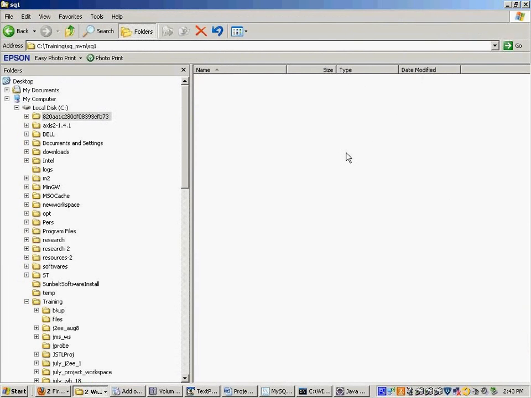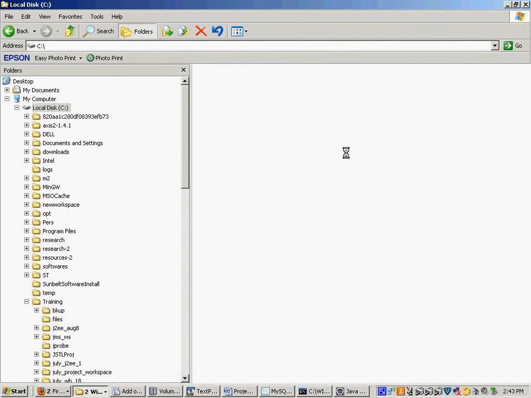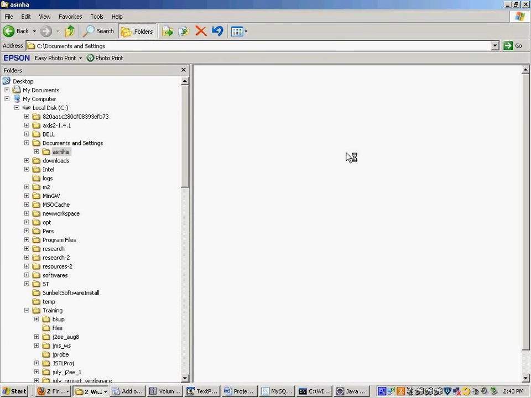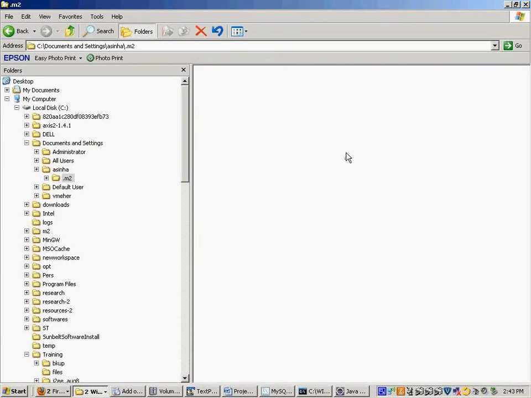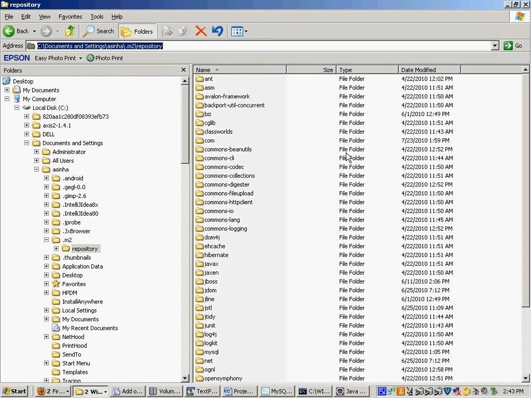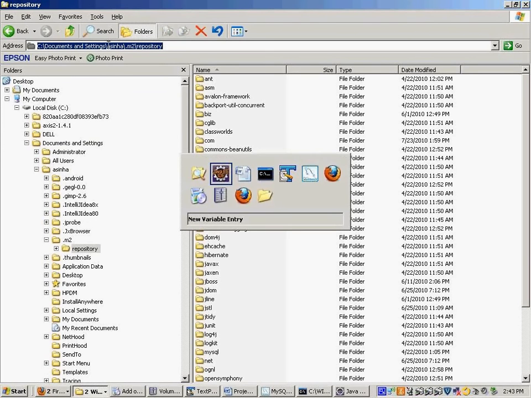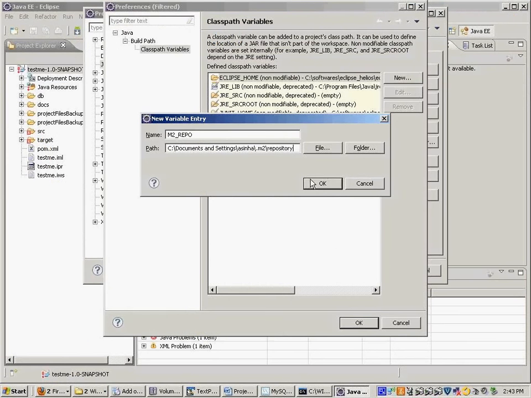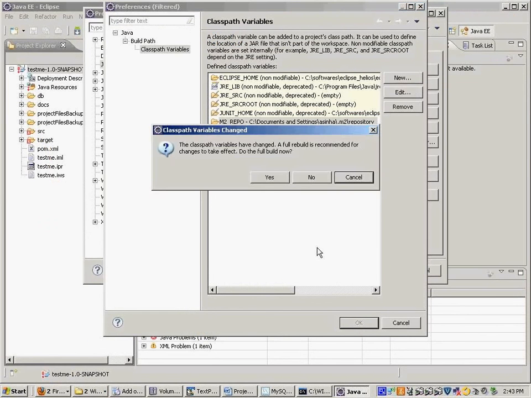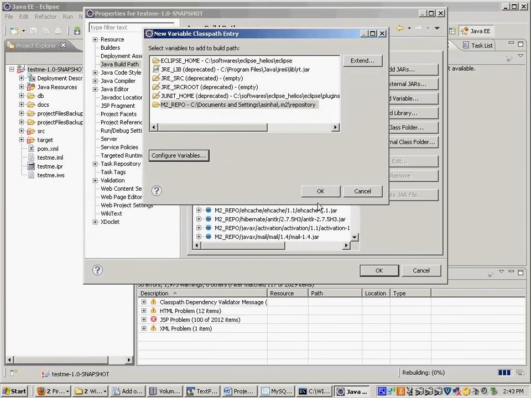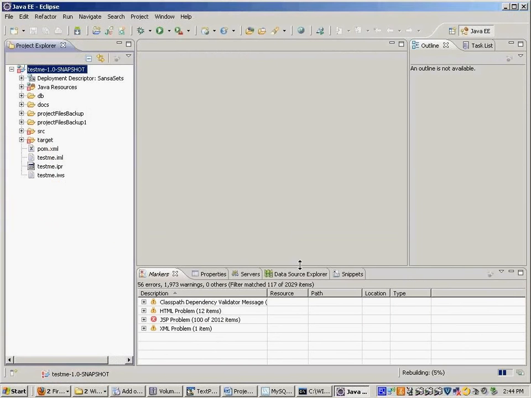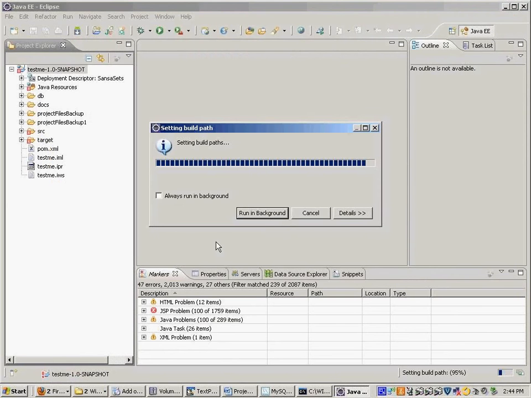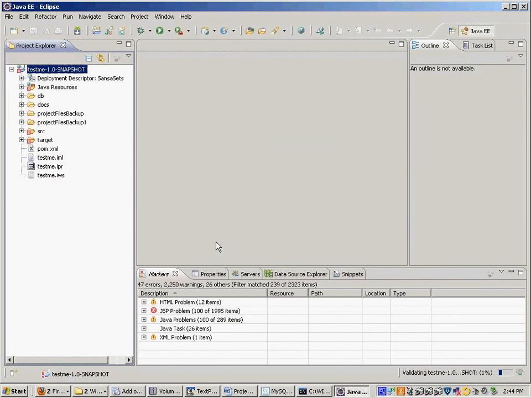And generally for Windows XP, that will be Documents and Settings, your user, and inside your .m2, the repository. This is where to put it. If you have Windows 7, then most likely your path is C: Users directly there. But you will see the .m2 folder. Put it here, and that will address all the compilation issues. So hopefully it will take care of all the compilation issues.